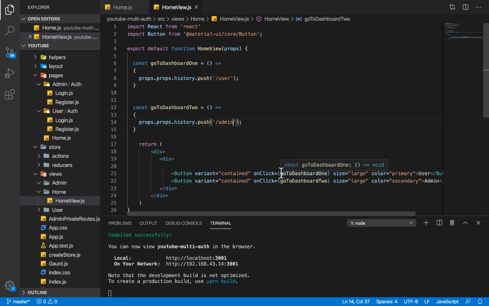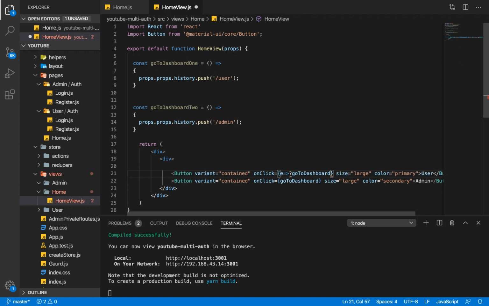We can actually make this a little bit better by just calling this goToDashboard. There's going to be an event, and we're going to pass an event and the URL, so user here, and admin here.